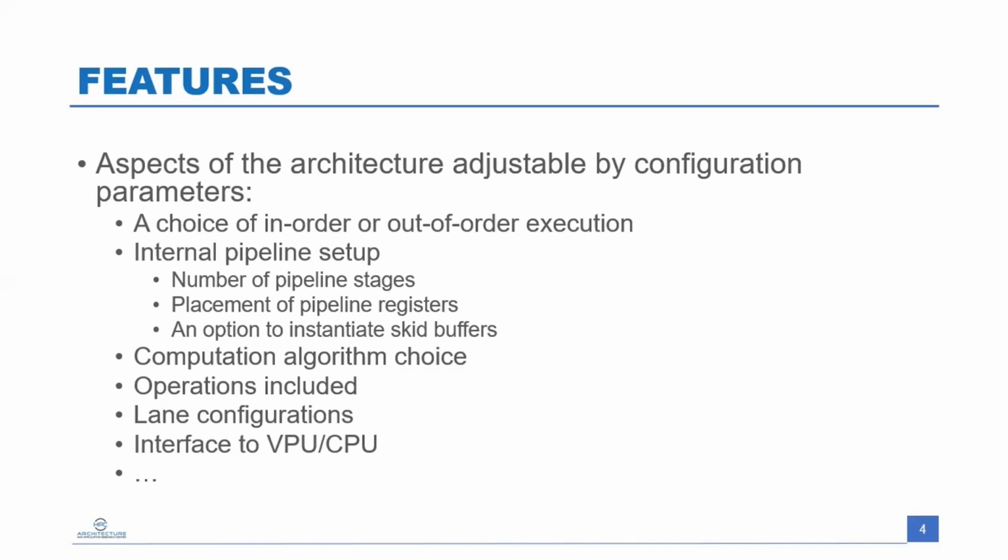Also, for some of the designs, we might have different lanes that support only certain operations, different lanes supporting fewer operations than needed. FMA is usually critical. There are some other operations that are less used, so we might not include them in certain lanes. So we made the design quite configurable, and also the interface to the vector unit, we can adapt to whatever the needed interface is.